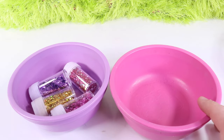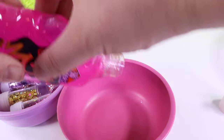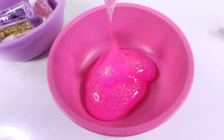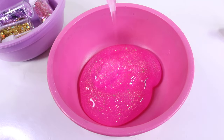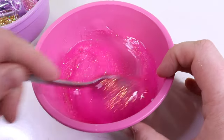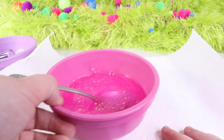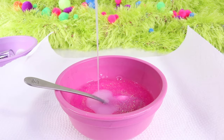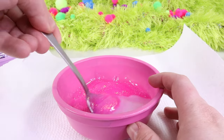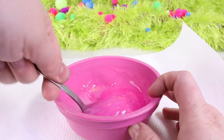To start our slime project, we need one container of glue. Poppy's glue is a vibrant pink, and I'm going to put the whole thing into my bowl. Right now all it is is glue, and it would make a giant mess. I'm going to put a paper towel under my bowl to mitigate any spills. And now I'm putting in a chemical reactant to make this into slime. Time to start mixing — you can see the glue starting to clot as it binds with our staflo.